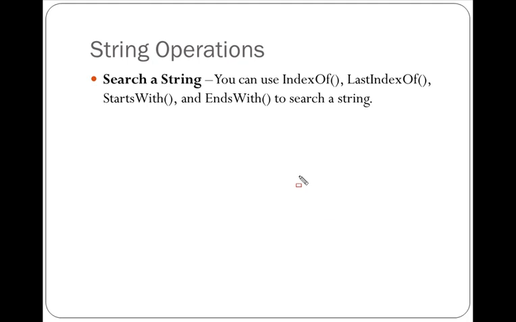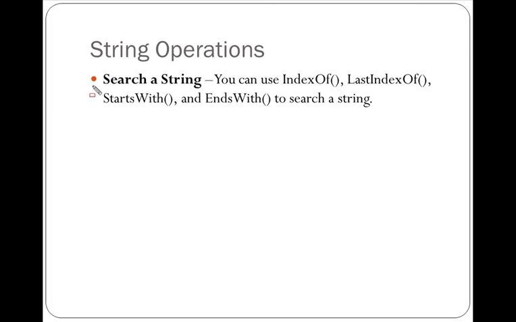Index of and last index of, you should be familiar with these. These return the index value of where it finds whatever you pass as the argument. So the starting position of what you find, whether it's a single character or multiple characters, it's going to look for that and tell you where it found that. The last index just starts looking from the end.